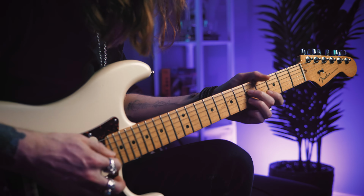Then come down to the 12th fret of the G with the second finger. And then back to the 10th fret of the B with the index finger, and then 13 with either third or pinky, whatever you've decided to use. You're going to do that 4 times in a row.